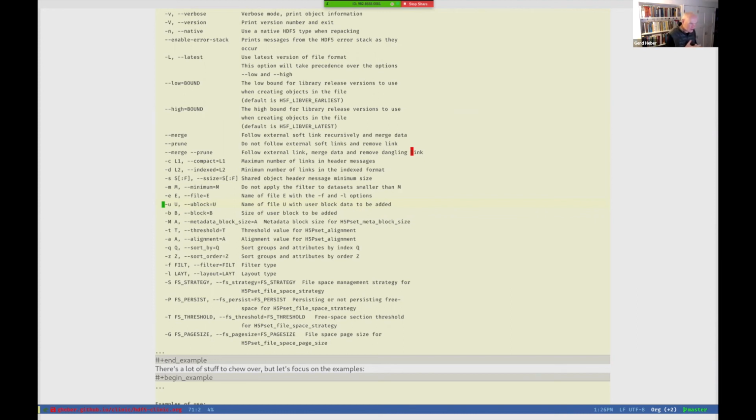HDF5 command line tools have a tendency that things get duplicated and re-implemented, so they are not as orthogonal, and this doing-one-thing-right philosophy that underlies many of the Unix tools, unfortunately, is not how many of these tools are constructed. Anyway, you can play with alignment.